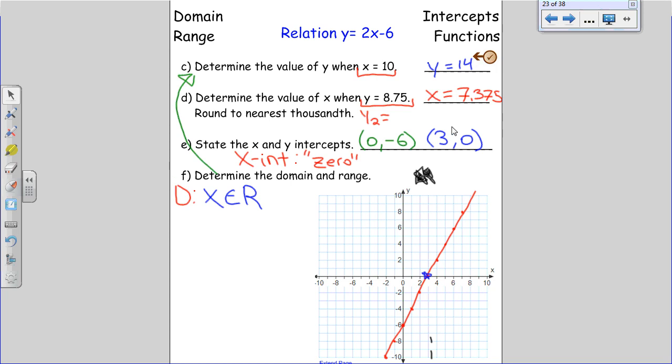All right, range. Range is asking you, what are the possible y values for this graph? Or how low or how high could you go with this graph? If I kept zooming out, how low would this graph go? It would go forever, yeah? It would go all the way down. And how high would this graph go? Forever. That means we have no lowest point, no highest point. We could be any value of y, so we say y is an element of the reals. It could be any real number. And somewhere on the graph, it would work.